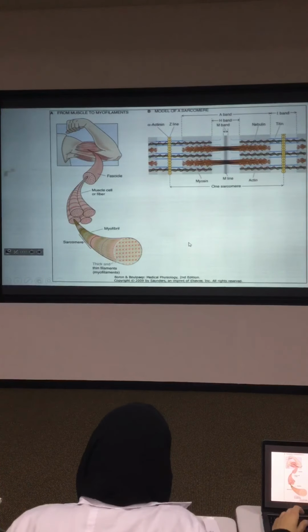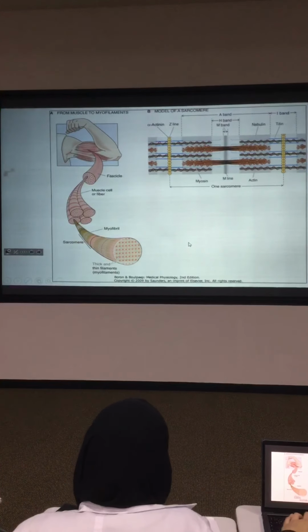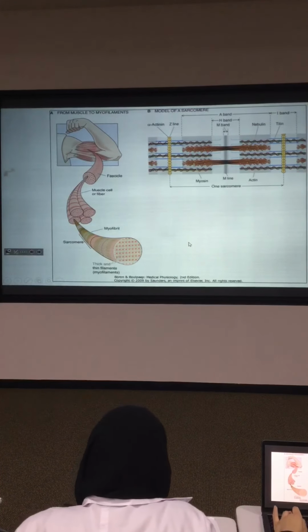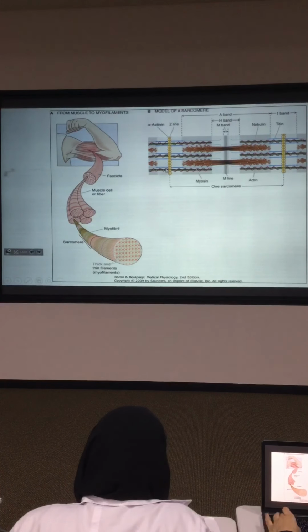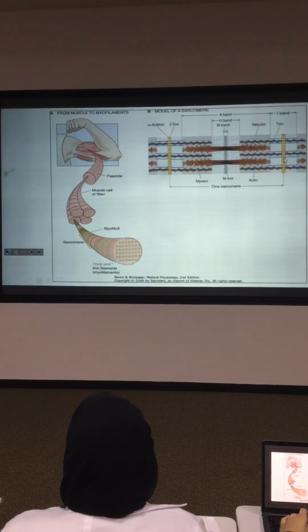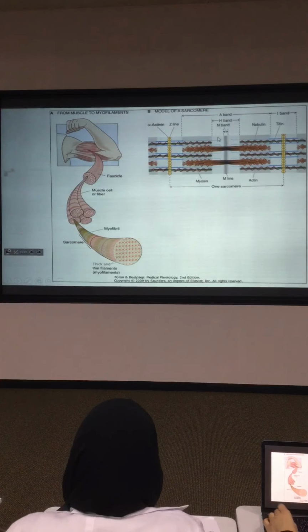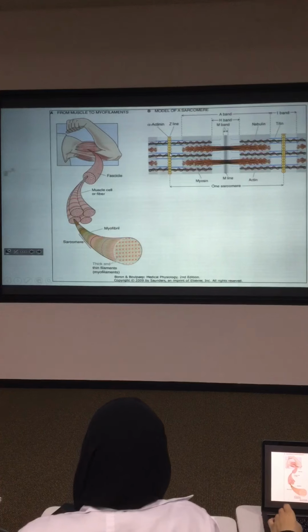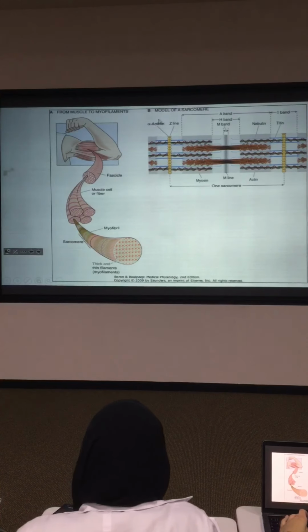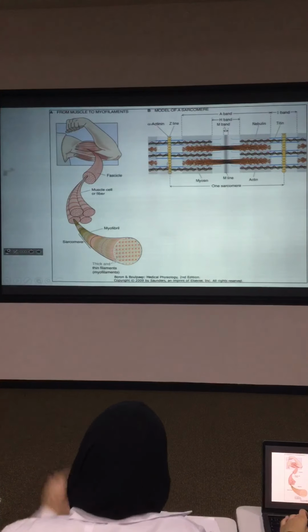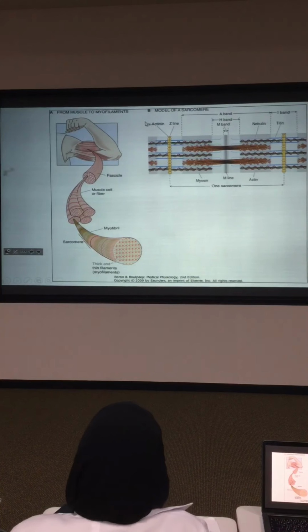How to define a sarcomere? Sarcomere is an area which falls between 2 lines, and these 2 lines are indicated as Z lines. If you're an American, you say Zee line. If you are UK, you say Zed line, and Indians always say Zed line because we were influenced by the British anyway. So the Z line is a line which is made up of a particular protein called alpha actinin. Alpha actinin protein acts as an anchoring protein for other proteins.